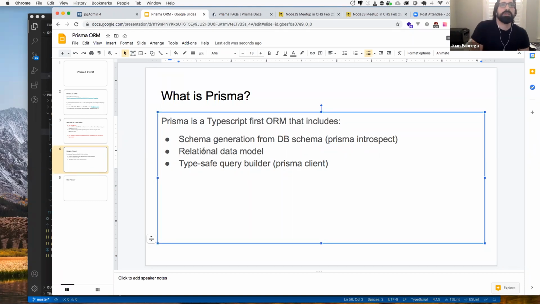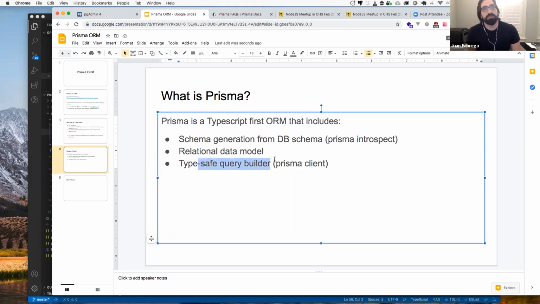So next up is a relational data model. The schema will include relationships based on what it introspects, and those relationships will be available to you when you're actually interacting with your database. So for example, you will know which relation a user row has based on what the schema is. And you'll know that in your editor as you're typing, which is amazing. So I personally really like that.